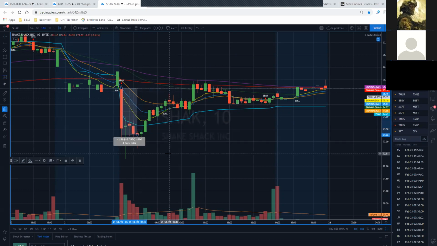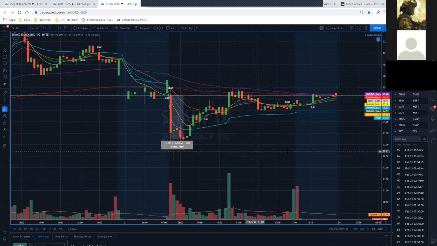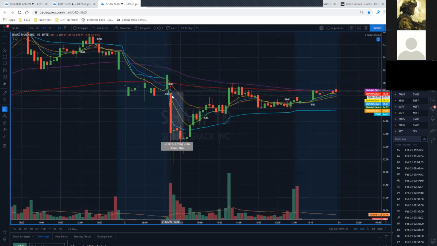And this is why you got to be an active trader. If you're going to go into Shake Shack based on fundamentals or upgrades and downgrades, you just can't get into a put and let it ride. You'd have made all this money right here buying 50 contracts on Shack, right? But eventually you would have lost it all as the market reversed and came back. So you got to be active in your investment, especially when it comes to investing in stock options. It's not like traditional stocks where you can just let your stuff go for a while.